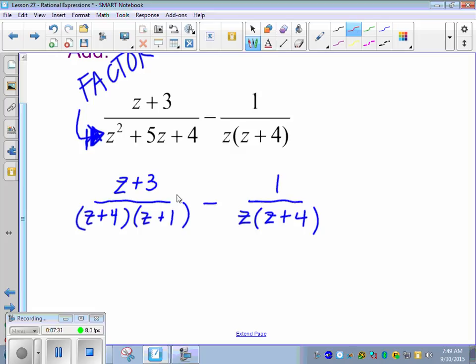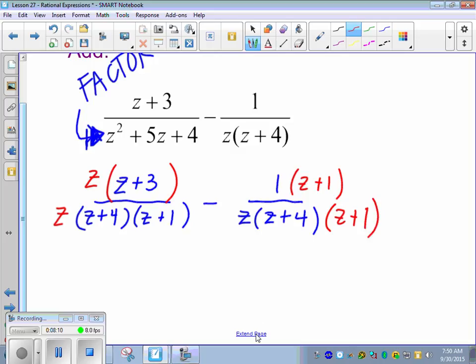Now we're going to start getting a common denominator. So, Kaden, what's missing from the first guy that the second guy has? A z plus 1. You want to multiply this first one by z plus 1? Or are you talking about the second one by z plus 1? Yes. The first one needs a z, okay? They both already have a z plus 4, so we don't have to worry about that. We do need, however, a z on this equation. So z over z, and I'm going to add those parentheses to the top. Okay. And Lindsay, what's missing from the second one that the first one has? Very good. A z plus 1 over a z plus 1.